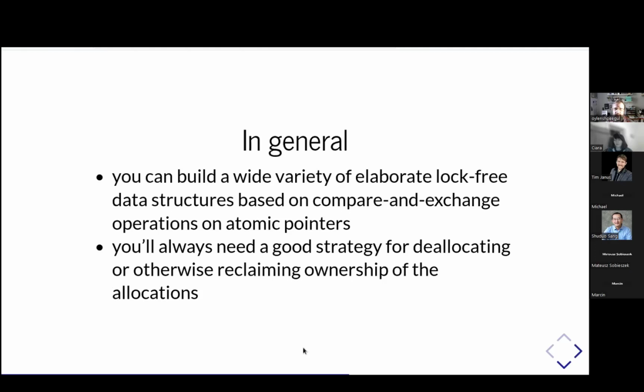And more generally, there's all kinds of things we can do with compare-and-swap and lock-free data structures and so forth with atomic pointers. But whatever we do, we're going to need some strategy. Our program is going to include a strategy for deallocating or somehow reclaiming ownership of the allocations.